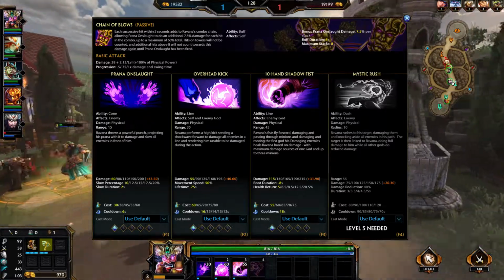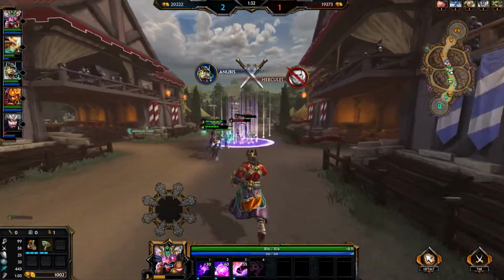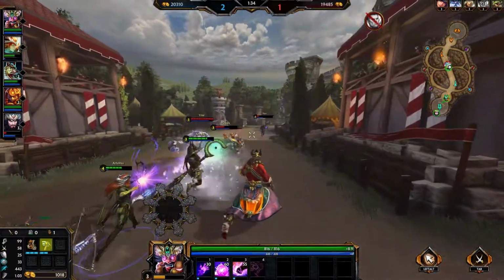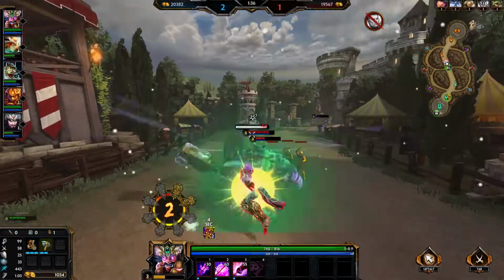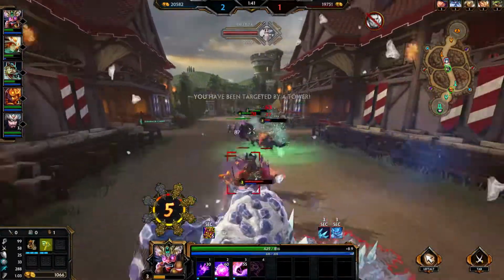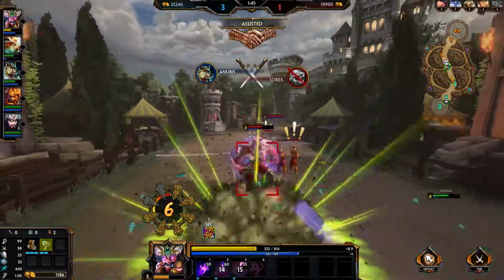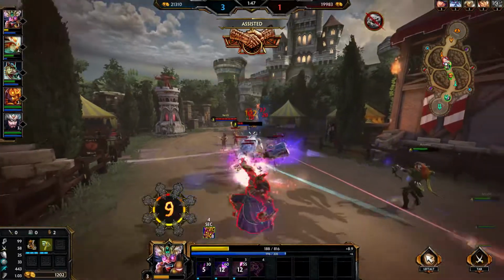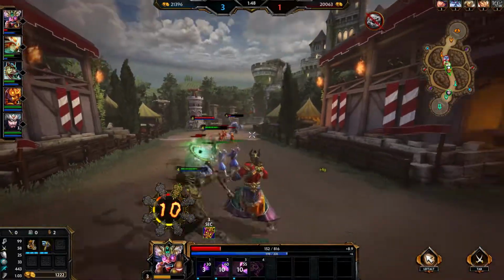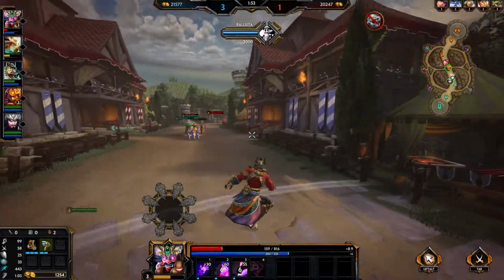So, his passive directly buffs that 1. So, we want to get in there and do some basic attack damage. Thanks, Anubis, you dick. Yeah, that did significantly more damage that way. Lifesteal might be a good idea on this character. I don't know.